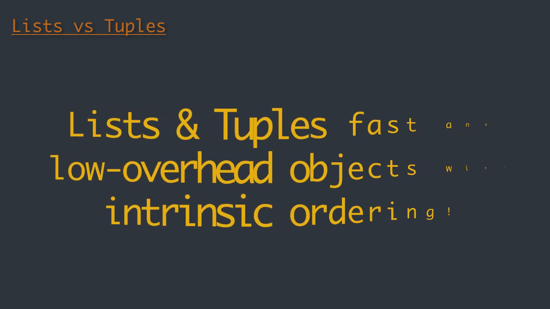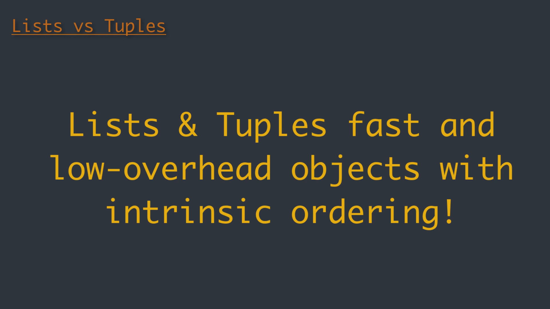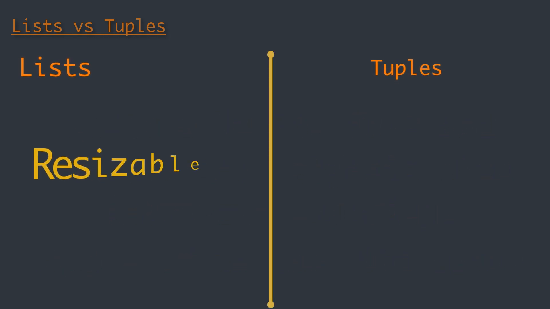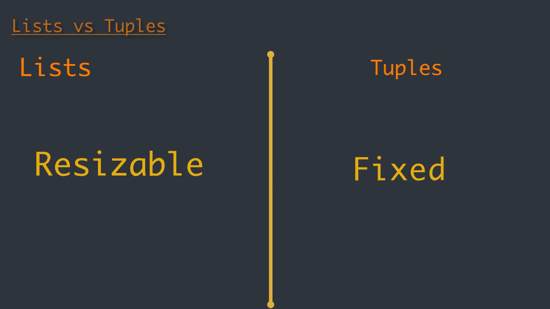In conclusion, lists and tuples are fast and low-overhead objects to use when your data already has an intrinsic ordering. This intrinsic ordering allows you to sidestep the search problem — if the ordering is known beforehand, lookups are O(1), avoiding an expensive O(n) linear search. While lists can be resized, you must carefully understand how much over-allocation is happening to ensure the data set fits in memory. Tuples, on the other hand, can be created quickly without the added overhead of lists, at the cost of not being modifiable. In later videos, we will discuss how to pre-allocate lists to alleviate the burden of frequent appends and look at other optimizations to manage these problems.